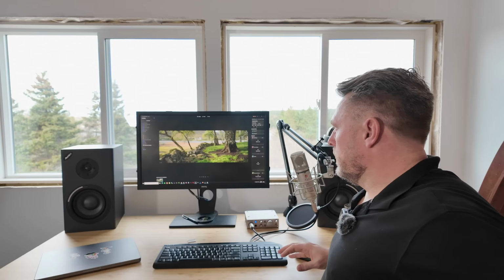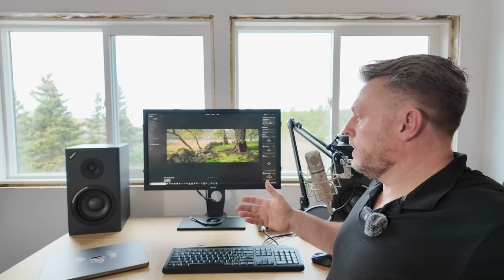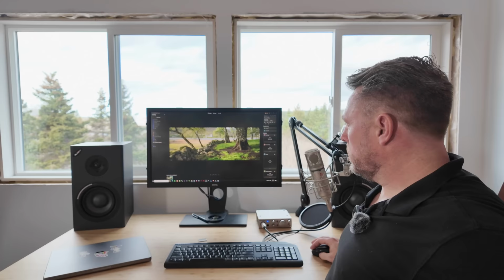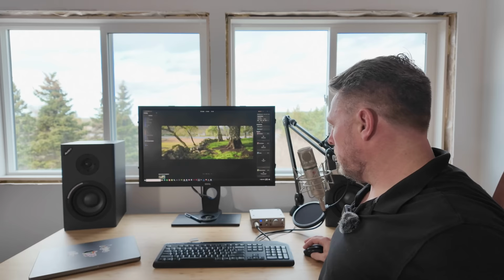So let me show you a little bit of my editing suite for photography. Two of the tools that I use the most are Photoshop and Luminar. This is Luminar, and this is what I use now pretty much exclusively for my panorama stitching. I've found it gives me far better results than Photoshop. But Photoshop's what I use for my standard editing.